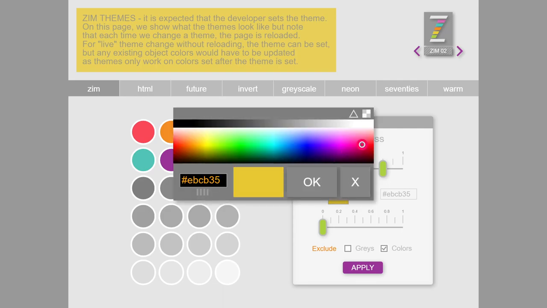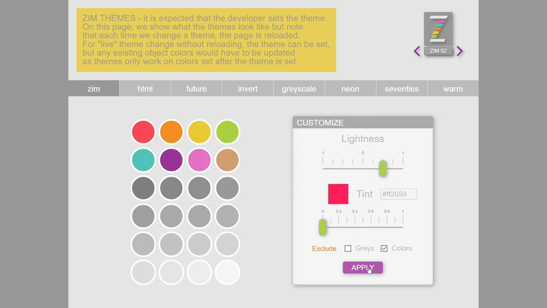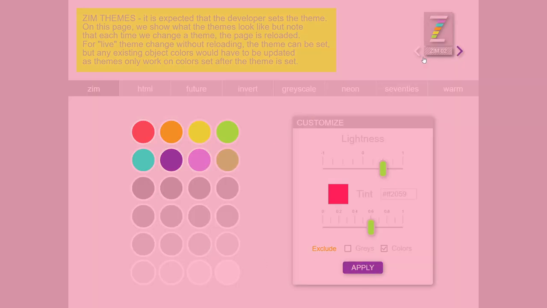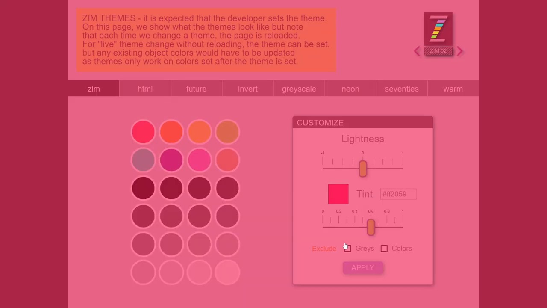We can also tint things. So if we tint it all towards a red, okay, and apply. Oh, this is how much tint. So right now it's at zero tint, 0.2 tint, and apply. Now it's only tinting the grays because we've excluded the colors. So if we bring this up even more, apply. You can see that those grays are definitely tinted red. Let's do the colors too, though. Apply. And we'll reduce that down, not make it as light. About there. Apply. And then we get everything kind of looking like it's been red adjusted.